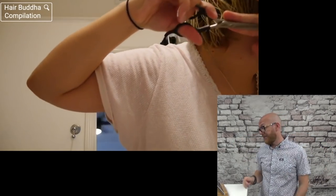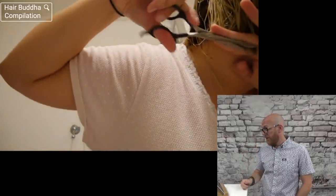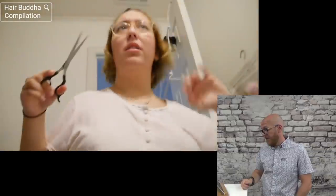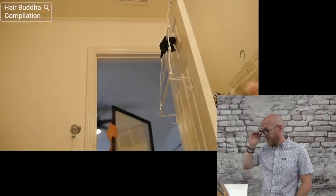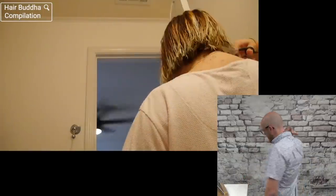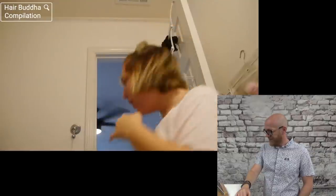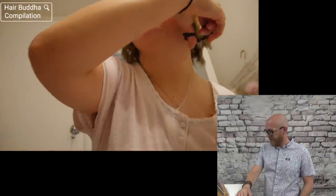The length is too short for the shape of her head. It has to be underneath the chin. Then it would be nice. If it's through here, it's not good for her shape. God, I need a mirror. Okay. That's not awful. Just like this, just no sections. Oh my god, that makes me want to die. What? Ew. What do I even do? How do I approach this?